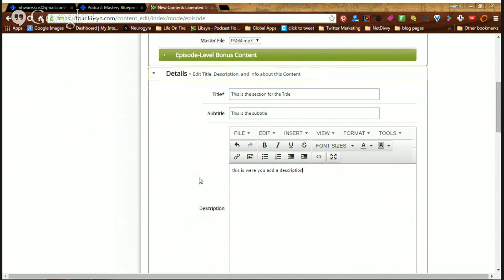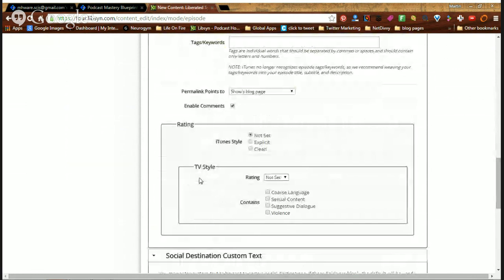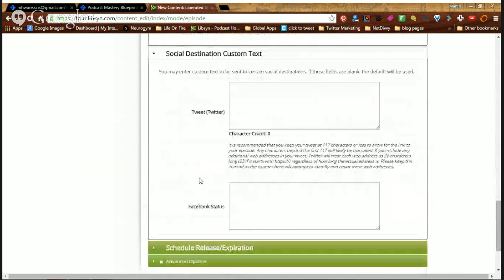All right, this is where you add a description. Another thing that I like about Libsyn is it's a syndication platform. So you can actually tweet, you can Facebook, you can connect other social platforms to your account. So once you hit publish, it will actually go out to all the social networks that you set up, which is really cool because now you create leverage for yourself, and that's how you can put your business on autopilot and have it go out there by clicking one button, and now it's exposed to many different sites, which is really awesome.